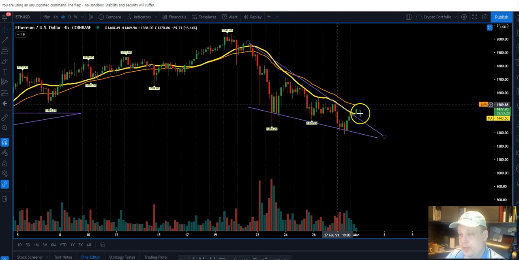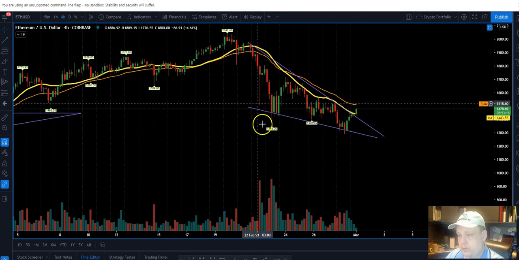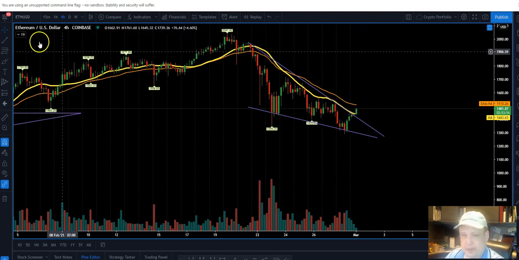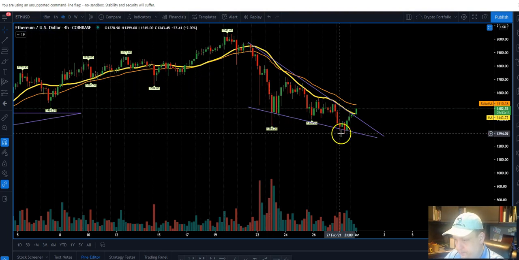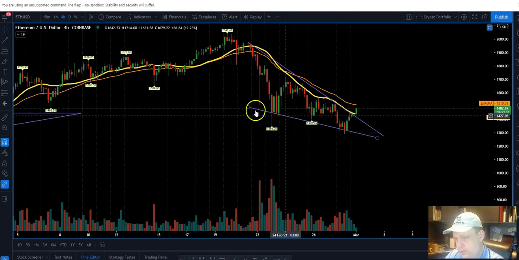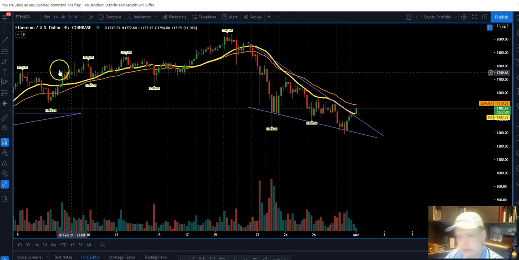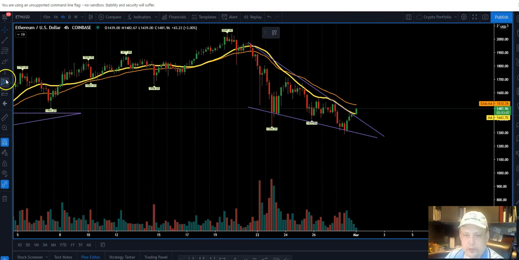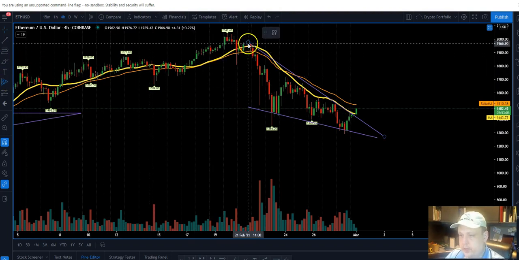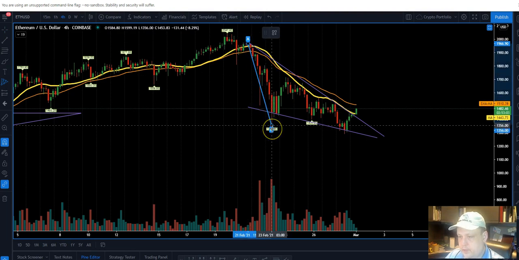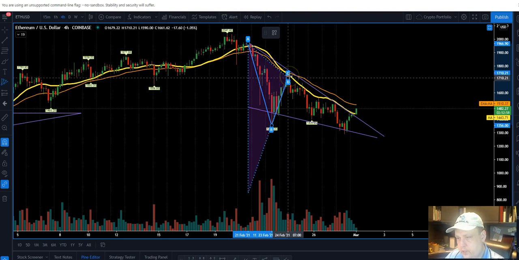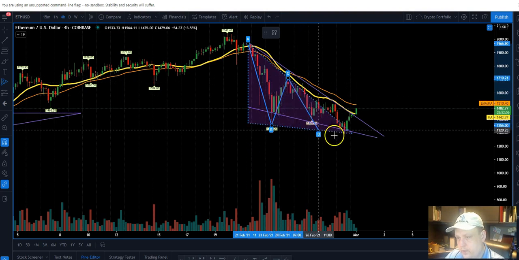Again, here I'm doing, actually this is breaking out. So this is something that's happening right now with Ethereum. But you can use trend lines or you can use the triangle. So let's go and use the triangle, and I'll show you how you do it either way. From here to here, you've got to decide if you're going to do wicks or bodies.